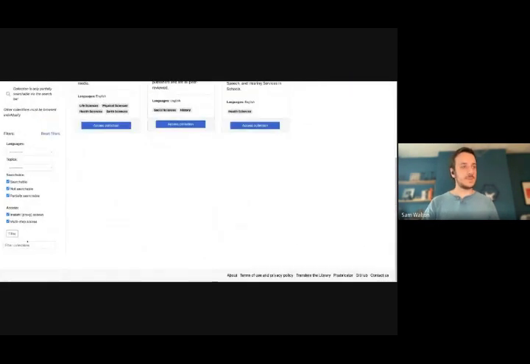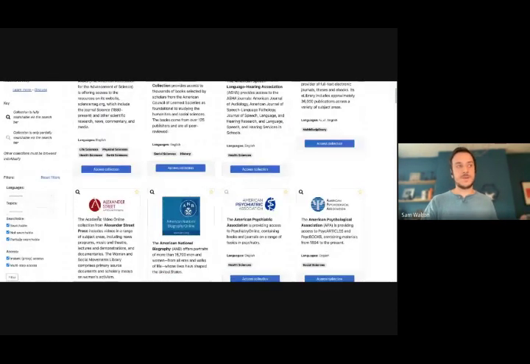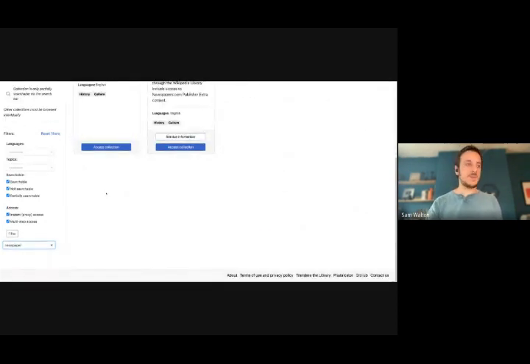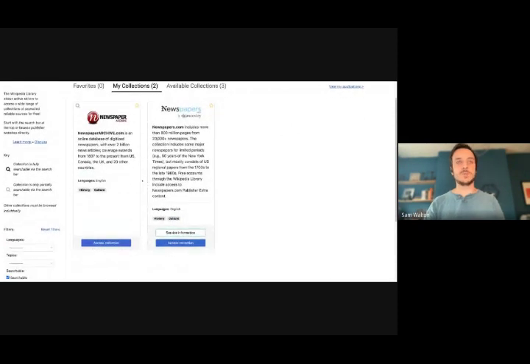The last thing that I think is useful here is this filter collections. So language and tags, those topics are useful filters, but sometimes there's something you want to search that isn't really covered by those. The example that comes to mind for me is newspapers. Newspapers obviously aren't a language. They're also not a topic in the way that we've defined them. And so if you wanted to find publishers that had newspapers, you could come down to this filter collection, type newspapers, and you'll see that these collections immediately filter for publishers that have newspapers.